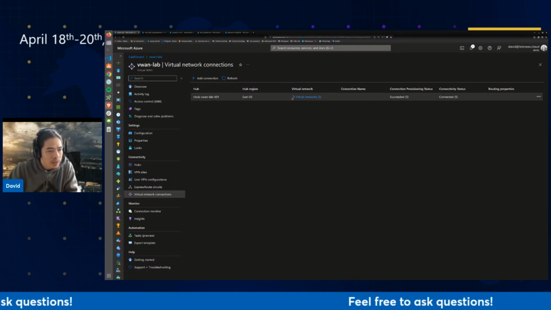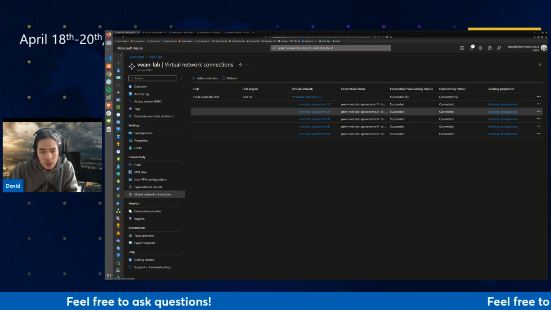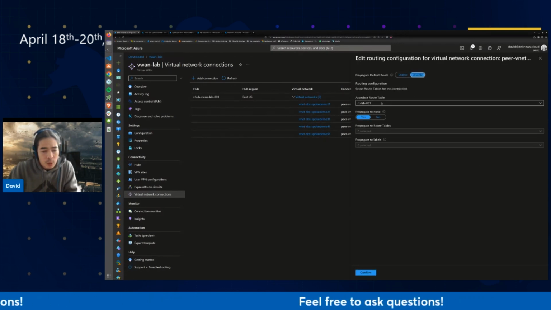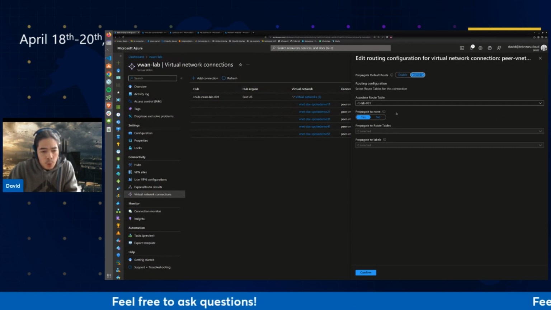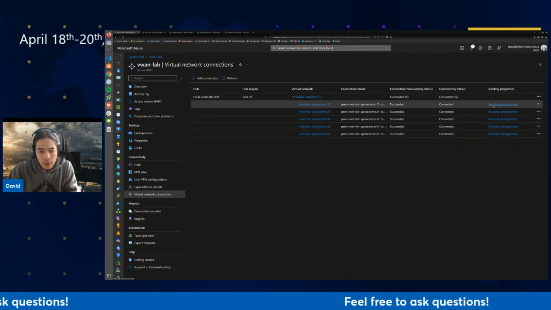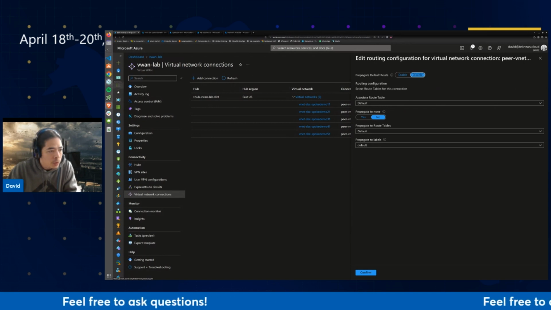Okay, so you can see I have my virtual network connection here, and this one, if I'm correct, is changed. So look at this one. As you can see, this one is associated to the route table RT lab 001 and propagate to none, yes, while earlier this one was associated to default and propagate to none, no. So that's the difference that I showed you on the slide earlier.